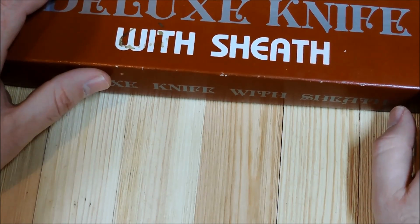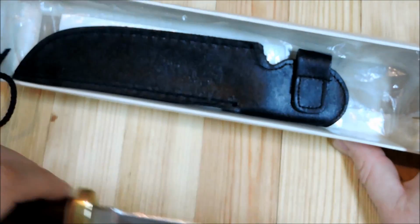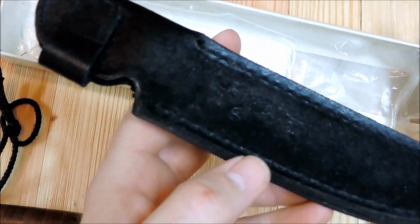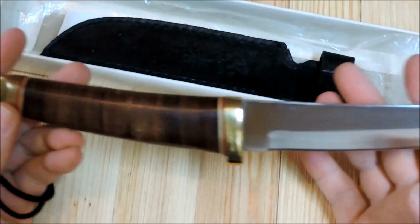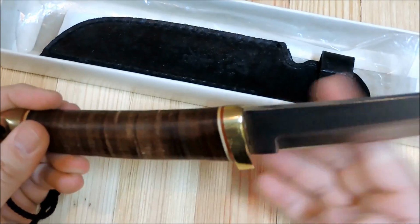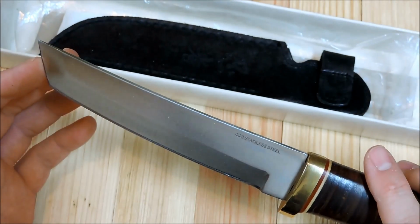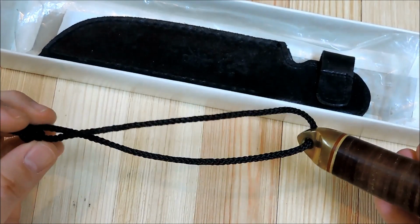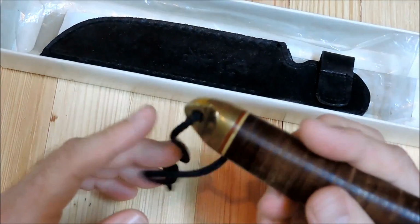You'll notice both of these two coming up look very similar. New old stock. Leather sheath. Japanese writing there. Leather stack handle. Tanto blade, 440 stainless, Taiwan. Some sort of a lanyard. Brass cap and pommel.